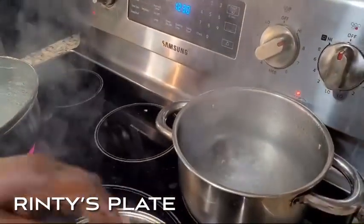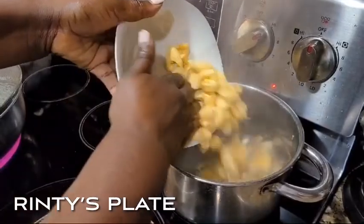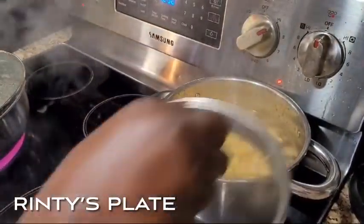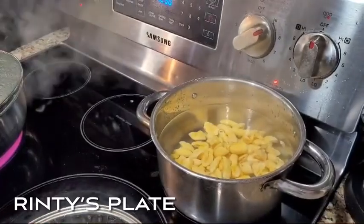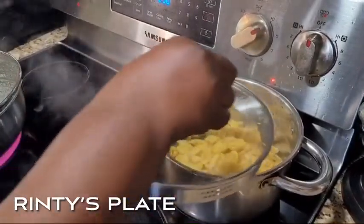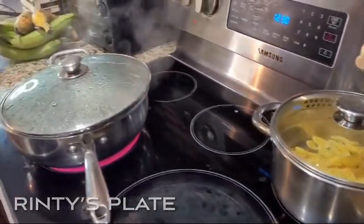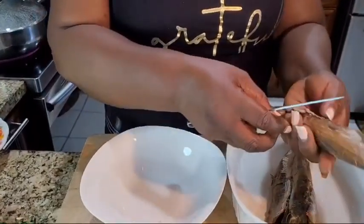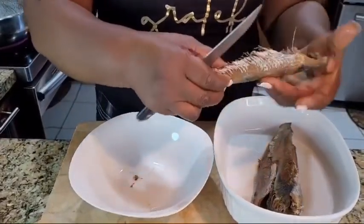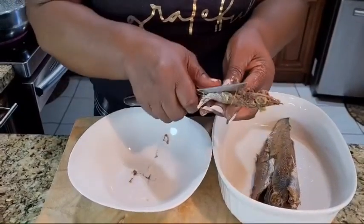Here goes my water for the ackee, boiling. Okay, I'm going to throw in my ackee. I'm not going to put any salt because I'm putting the red herring, and the red herring has salt, okay? Alright. And back to my red herring over here. I'm just going to get my red herring through here. Pure bone. You have to try to remove all these bones.